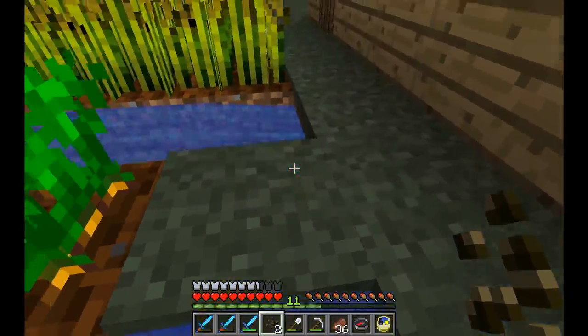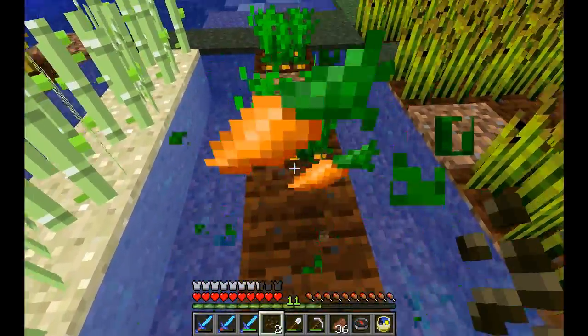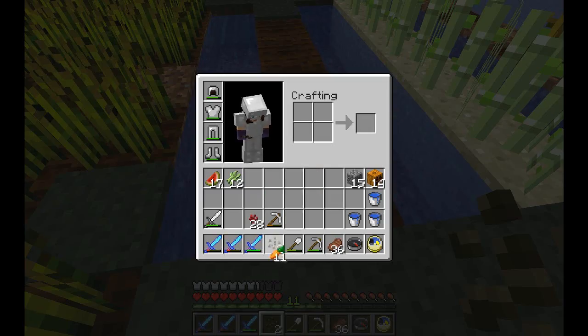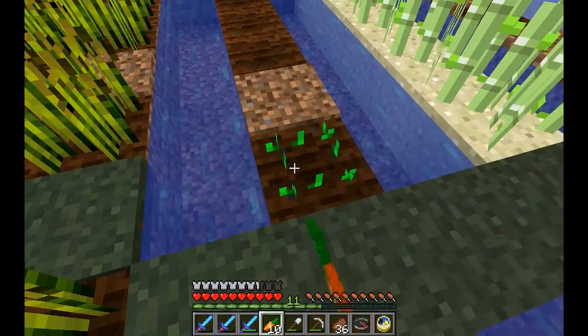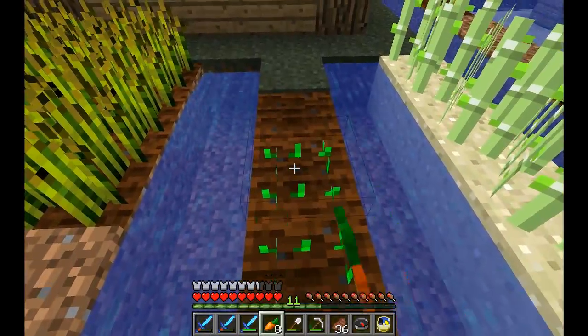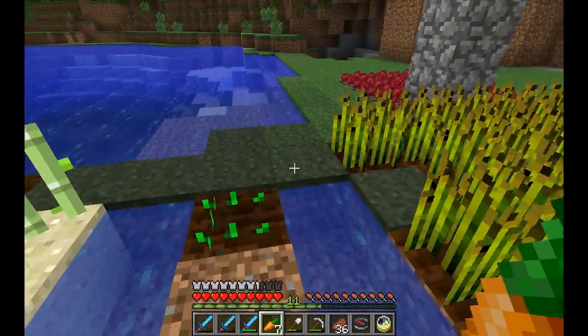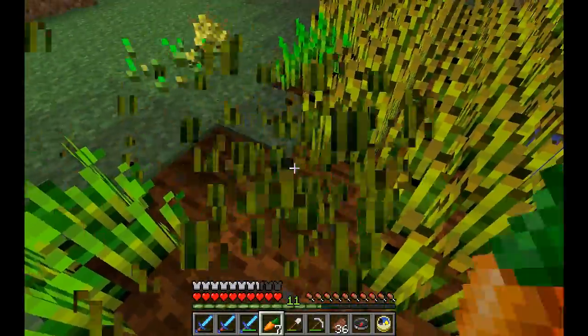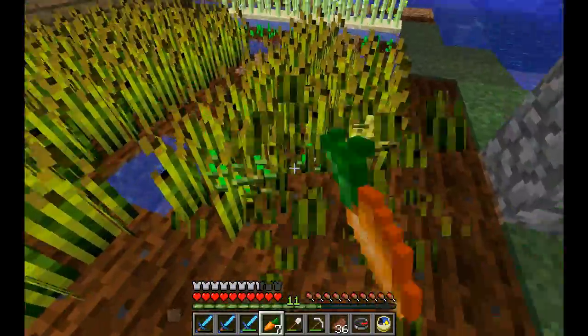Oh, everything's ready here. Look, these carrots are ready. I could till the soil again. Okay, plant some more carrots. We can make the carrot on a stick. Remember that. That'll be fun with the pigs. All of this is ready to be picked. Almost all of it. Need to make another hoe.